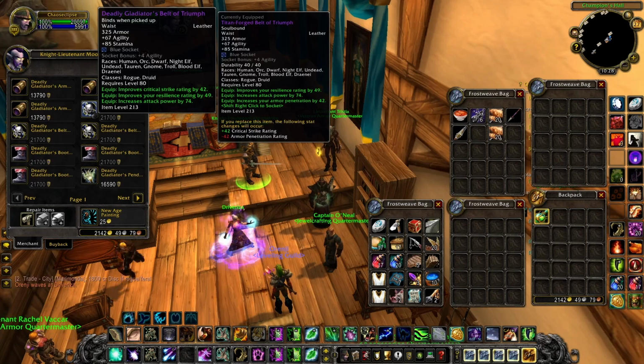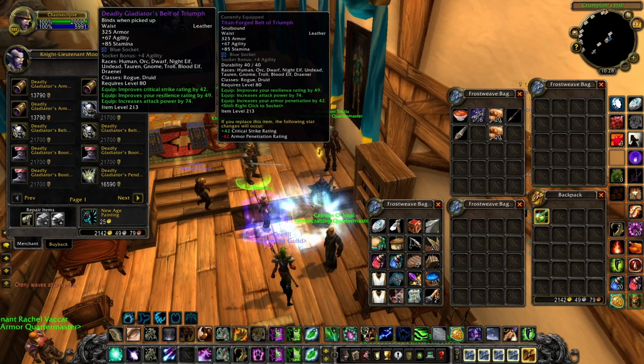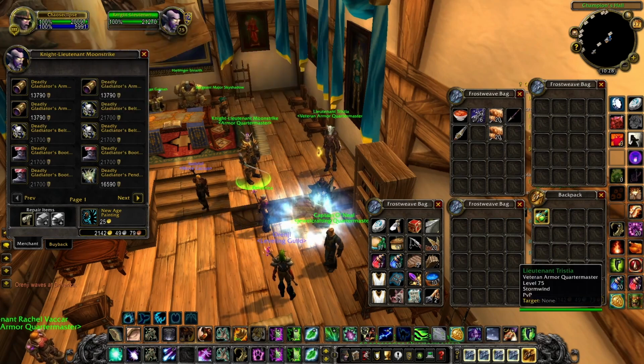Resilience on both is 49, attack power on both is 74, and then agility, stamina, that's the same, and then even the blue socket with the bonus. So I might not switch out the belt. We'll probably stay with what we have. I mean, even the item level there is the same, so we'll probably leave that the way it is.